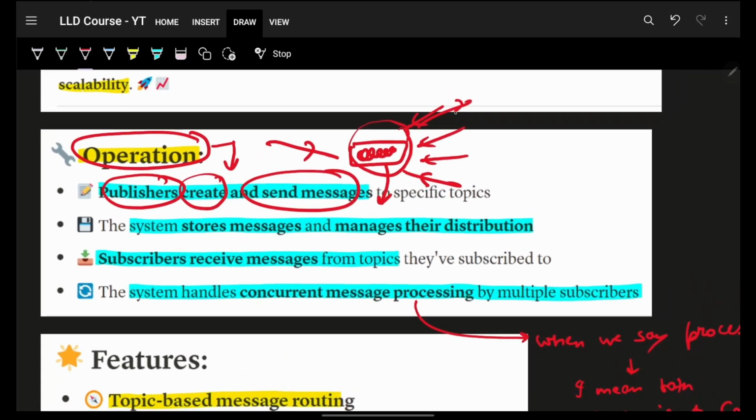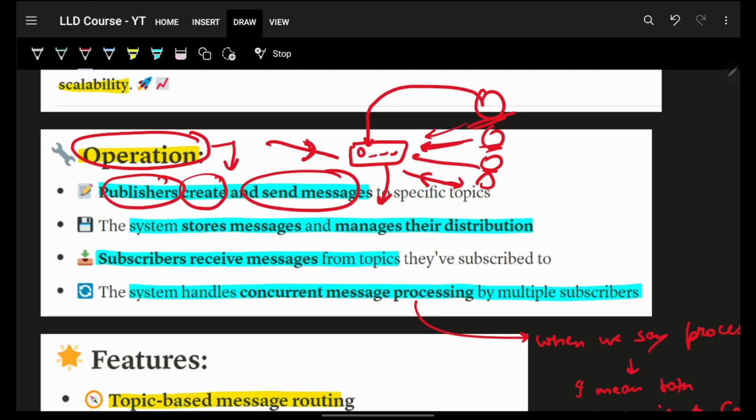Secondly, your subscribers should end up receiving the messages whenever they are consumed. Again, I can just simply notify them and they can start pulling. If they're stuck, let's say the topic is empty, and when I say empty, it will not be empty per se, but let's say I have reached the offset and there is nothing else I can consume. Then if there is any production of messages, I'll just notify my subscribers which have subscribed to my topic, and then all of them can start their pulling process from me.